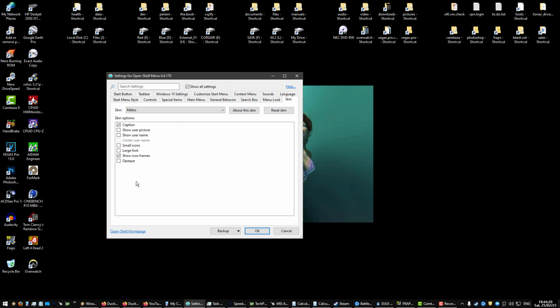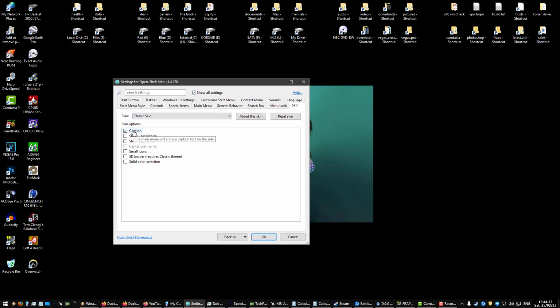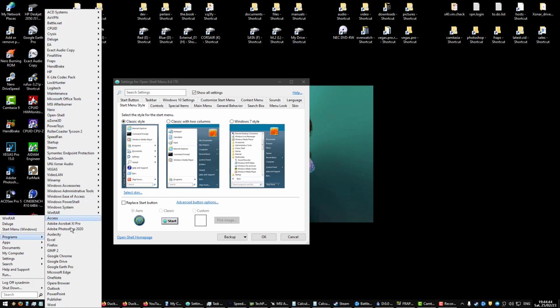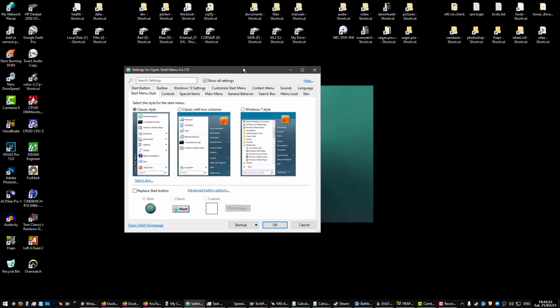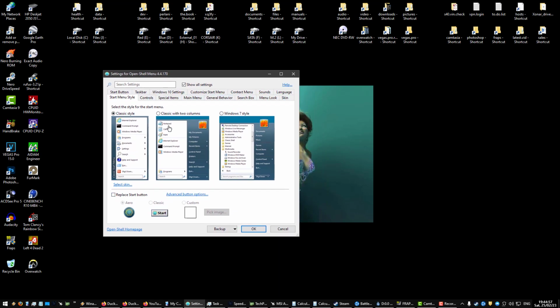So we'll click select skin. Okay. And here we'll select skin as Metro. And what I like to do is just go bare bones. So we'll do classic skin. We'll remove this caption stuff and we'll leave all this deselected. Okay, and so now we have a very clean look. You might not have everything like this. I'm not sure if it pulled my old settings or not, so I'm not exactly sure about that, but we'll go through all the settings and we'll see what I have.